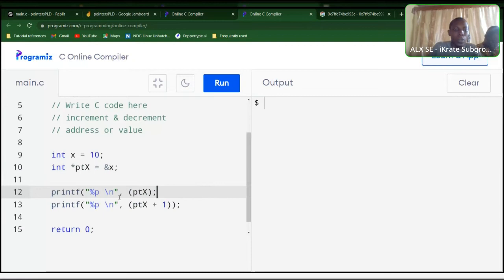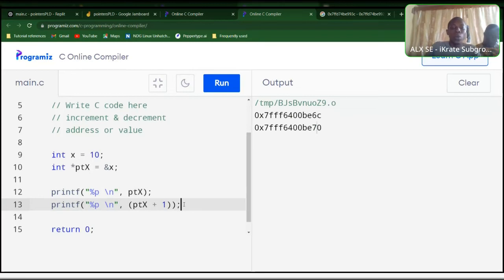If I print this, we see that we have added 4 bytes. C is for 12, 0 is for 16. So 12 plus 4 will give us 16. That's good. We've added 4 bytes because we are dealing with integers.